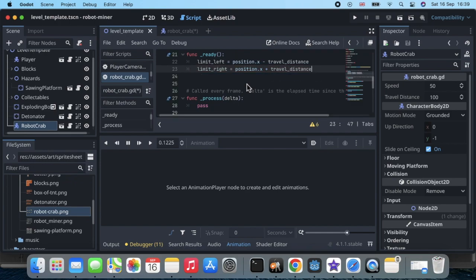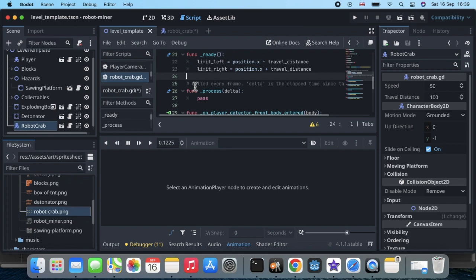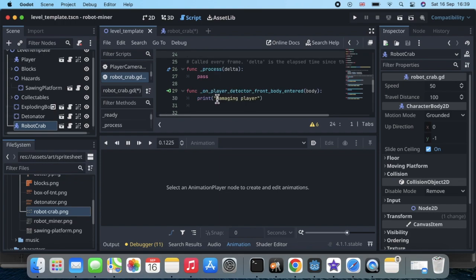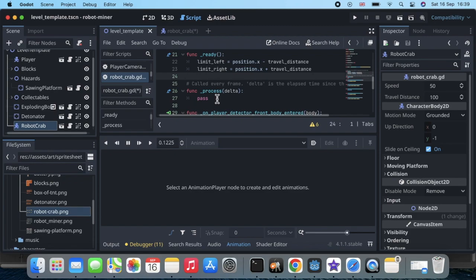And then our enemy knows how far it can go to the left and how far it can go to the right, and we can check for that and turn it around if it's at risk of going too far. All right, that's our ready function done. Let's crack on.